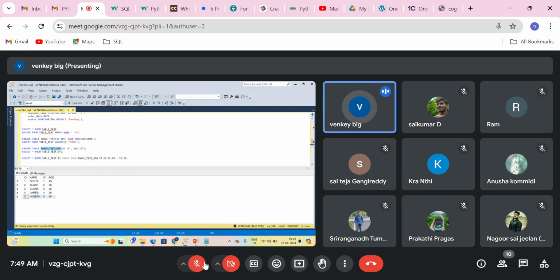So understand the functionality of inner join, guys. Your inner join will be utilized when you want to extract the common records between the tables. If it is not matching, then it won't return.